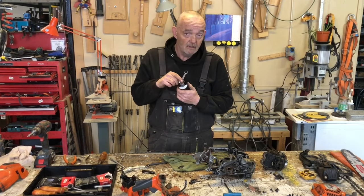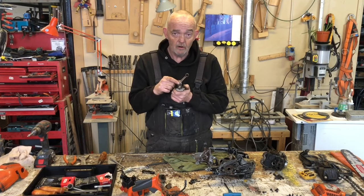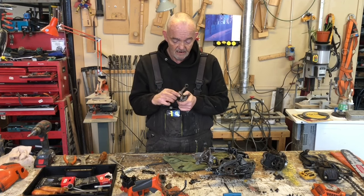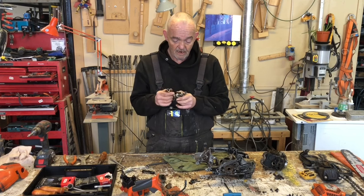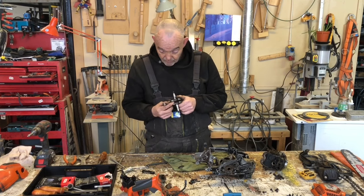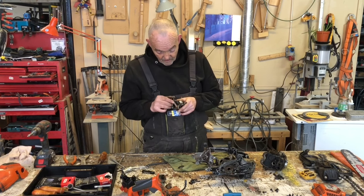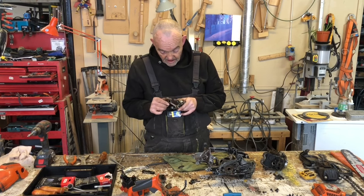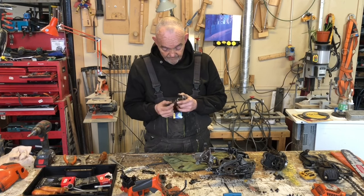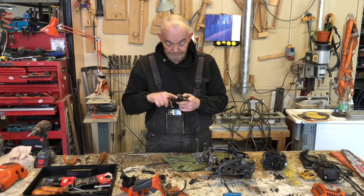I haven't tried to knock this shaft out yet through here. So I honestly don't know how that's put in there, but I should imagine it's just pressed in there and it will just press right out and then you can extract this needle bearing. Is the rod bent, is the rod worn? Well, it's hard to say whether the rod's worn and it largely depends on what's happened in there. So I don't know why, oh, that's freed up a bit. Oh no, it hasn't.